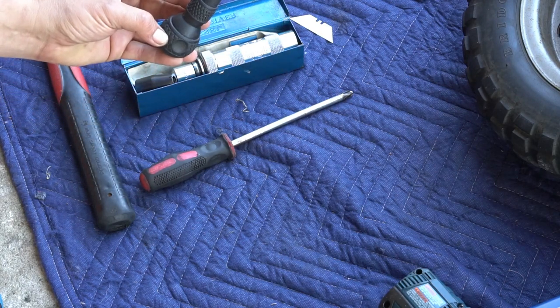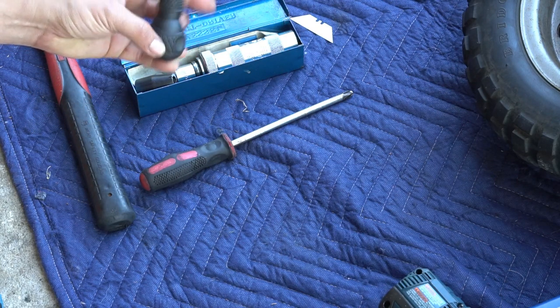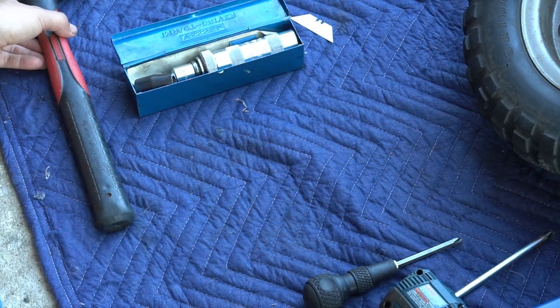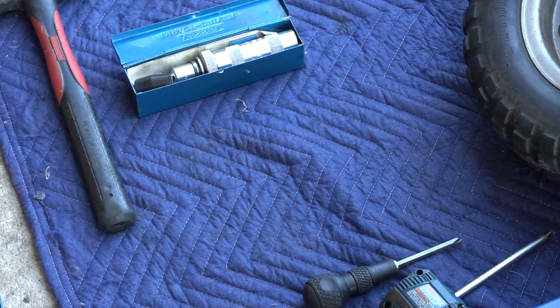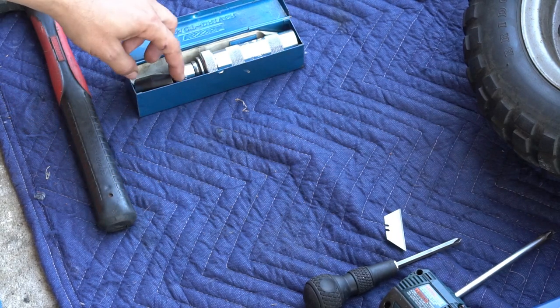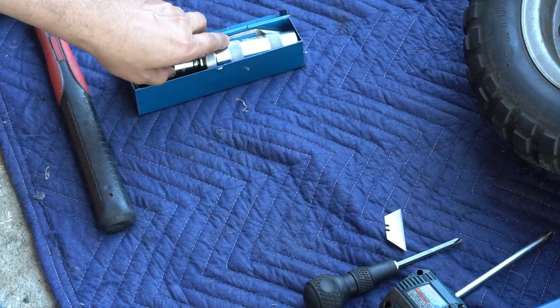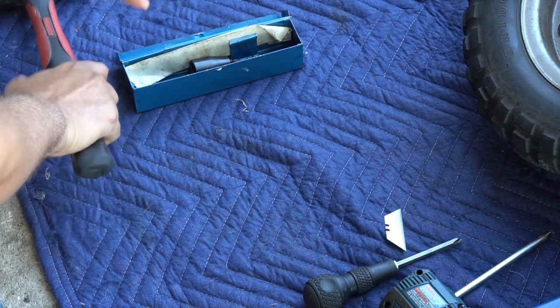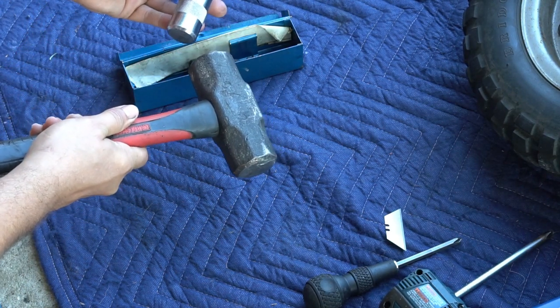Then you're going to need some screwdrivers, actually JIS bits, Japanese Industrial Standard bits. A razor blade, flat blade, to scrape your gasket material off. And an impact screwdriver to loosen your case screws, and a hammer.